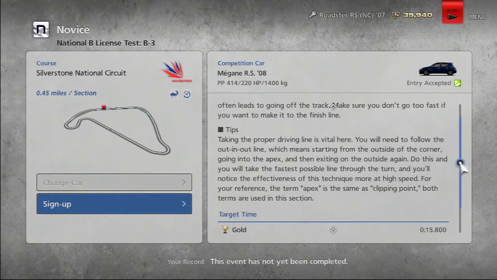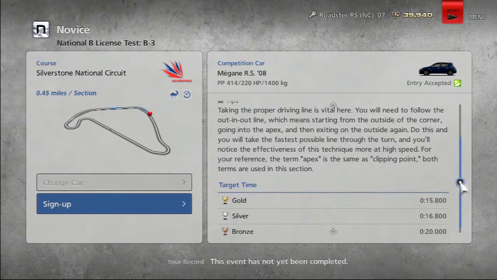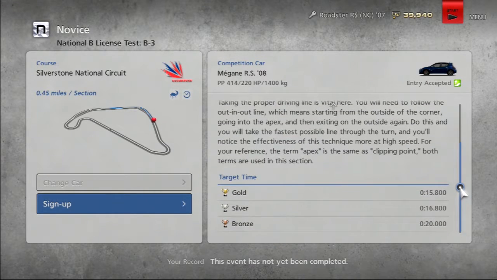Here's some tips. Taking the proper driving line is vital here. You will need to follow the out-in-out line, which means starting from the outside of the corner, going to the apex, and then exiting on the outside again. Do this and you will take the fastest possible line through the turn, and you'll notice the effectiveness of this technique more at high speed. For your reference, the term apex is the same as clipping point. Both terms are used in this section.